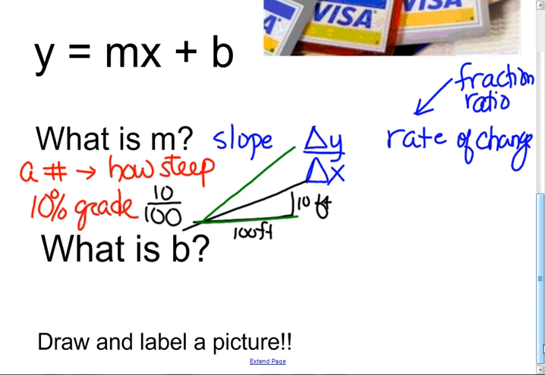So this is a real life application of steepness. If you're putting roofs on houses, you're talking about how steep that's going to be. That's all slope is. Now, if slope comes from the word, why is it M? Because it comes from the word monter. I've been told that may not be right, but I like it. And that's the French word which means to climb. So when you think of M, think of monter, or think of mountain, you're talking about how steep the mountain is, or the line is.